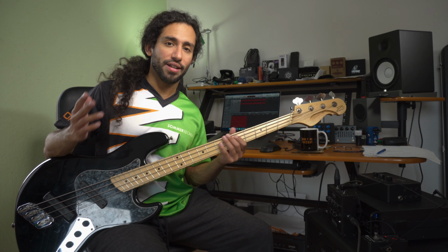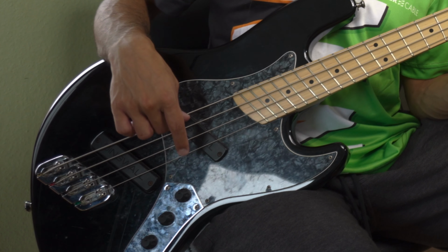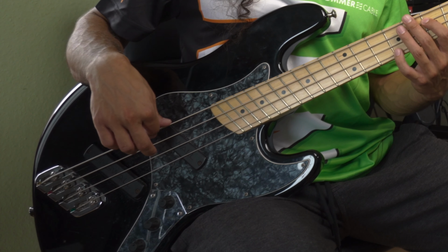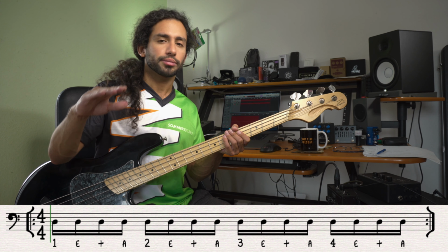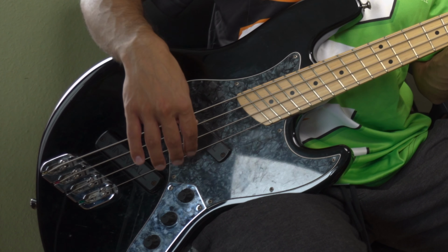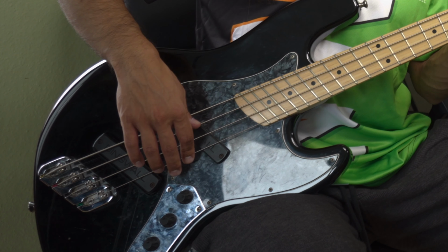What I do with my right hand is that I follow that subdivision pattern as if I was to play continuous 16th notes. So if you were to take the figure of disco octaves, it is the same pulse as the continuous 16th notes, but it's missing the second note. So you would have 1, the e is muted, and a. This one is muted, and then and a.